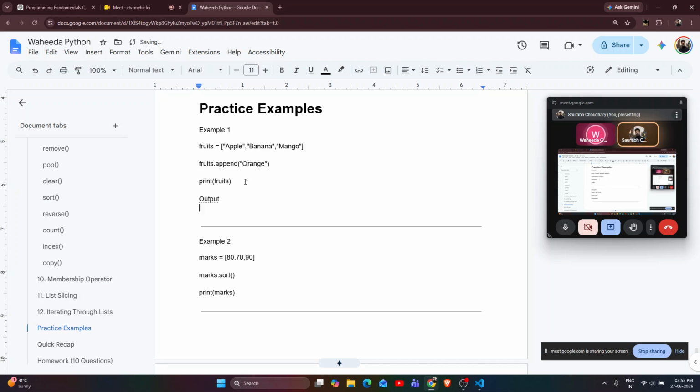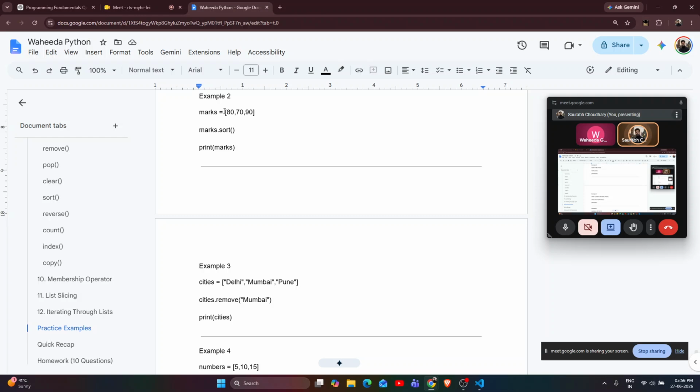The output will be apple, banana, mango, and orange. Yes, correct. Apple, banana, mango, orange at the end, because we are adding one more element. Yes, so four elements will be there, right? Correct.